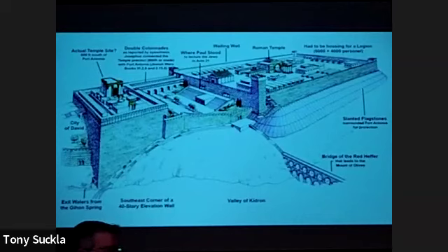All of this is related — forgive me that it's a bit out of order. Mount Moriah in Genesis 22:2: 'Take now your son Isaac, your only son whom you love, and get you into the land of Moriah, and offer him there for a burnt offering upon one of the mountains which I will tell you of.' And in Genesis 22:14, Abraham called that place Jehovah-Jireh, which means 'Jehovah will provide,' and it is said to this day, 'In the mount of Jehovah it shall be seen.'